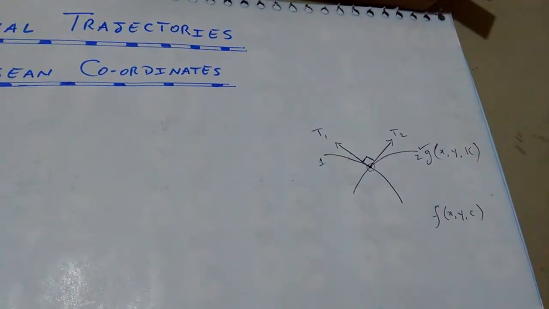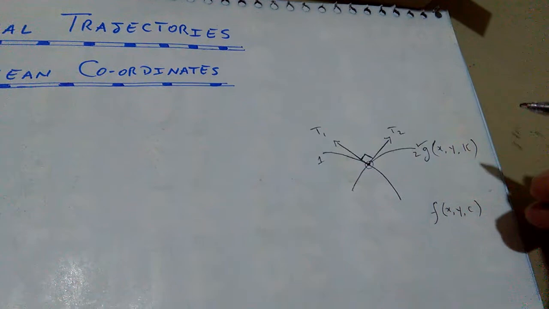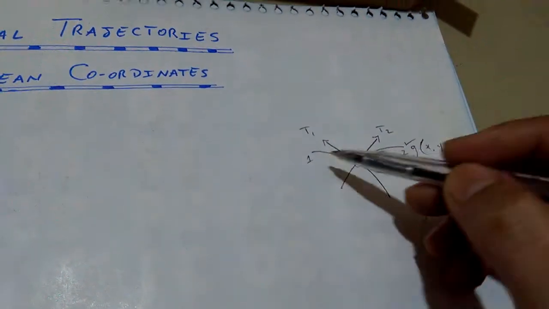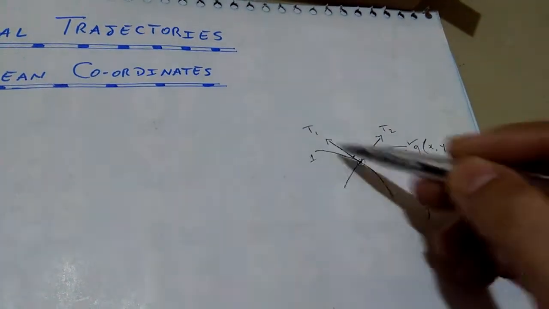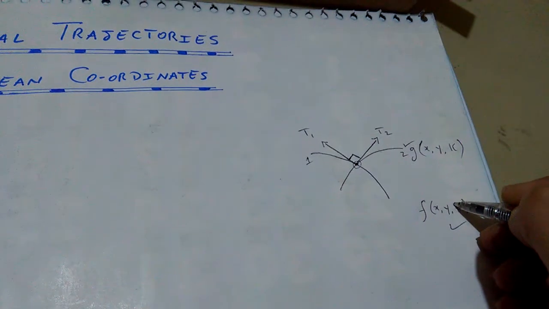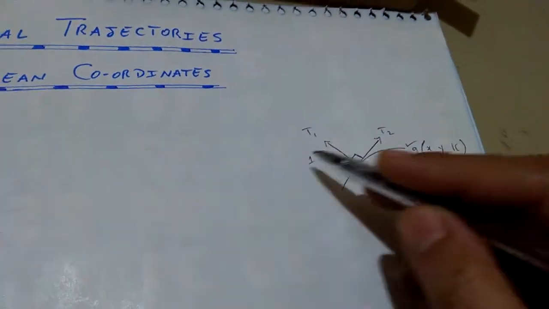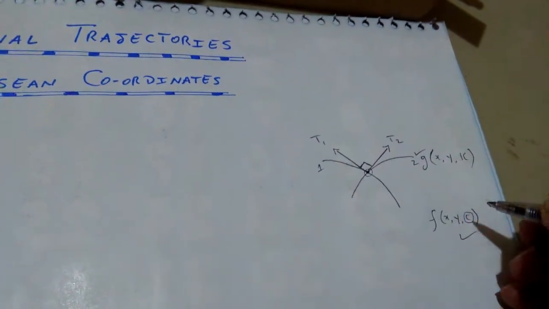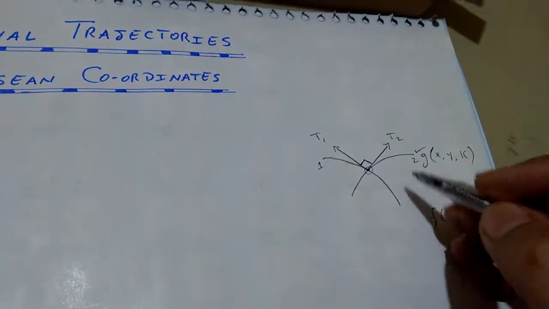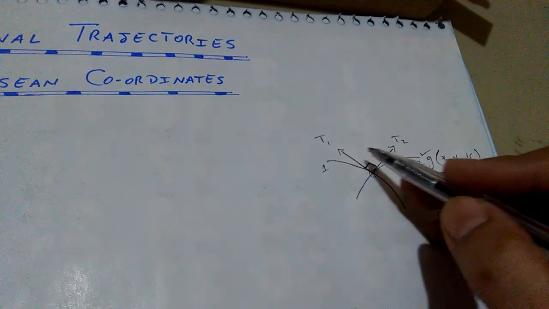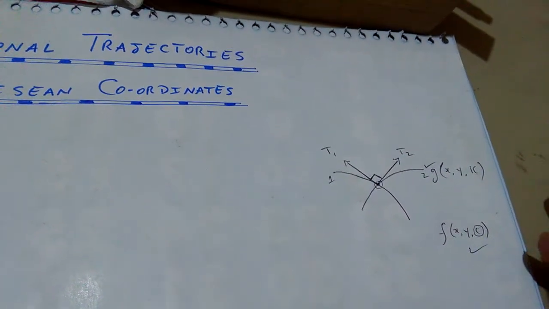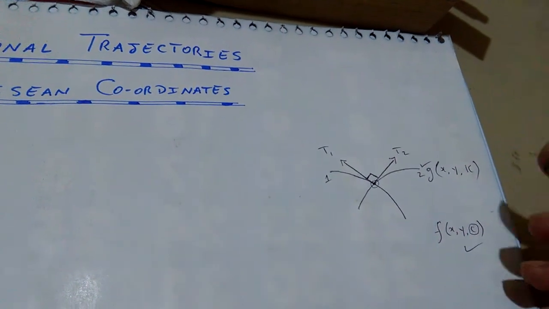Simple as that. So I provide you an equation of the first family of curves; presently I have just drawn a single curve. If there are multiple curves representing the same function with different values of the constant, you have a family of curves here. So if I provide you the general equation of the first family of curves and ask you to find the equation of the orthogonal trajectory, the second family of curves, what is the method? That's the topic of today's lecture.